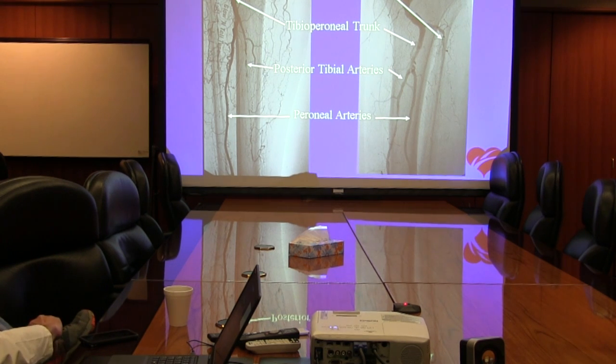The anterior tibial artery is the artery that goes down to the foot, and on the top of your foot you can feel the dorsalis pedis. The posterior tibial artery is the one you can get the pulse of behind the medial malleolus. Okay? Those are the arteries we're going to check pressures in when we do ABIs. We'll get to that in the next slide set.